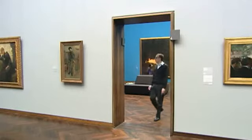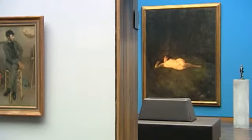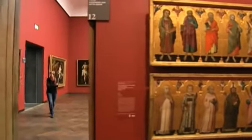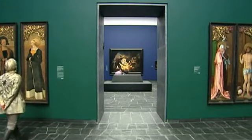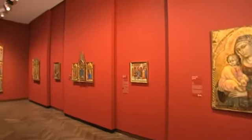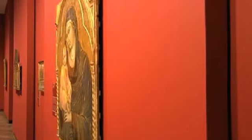Upstairs, the modern art galleries are strung along a central axis. New openings in the walls change the routes visitors take. The colour scheme is also new and sumptuous in rooms housing the Old Masters collection. Hanging space has been expanded by placing panels in front of the windows. It's a subtle change that visitors hardly notice.